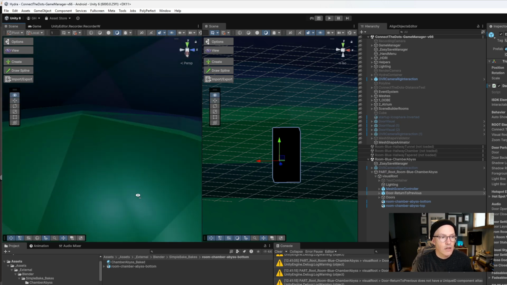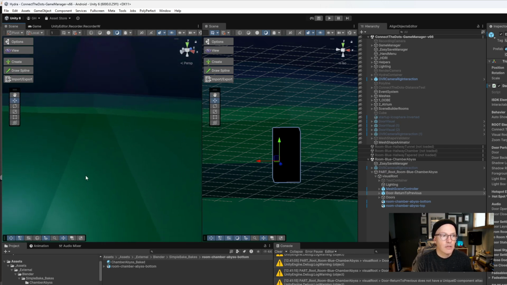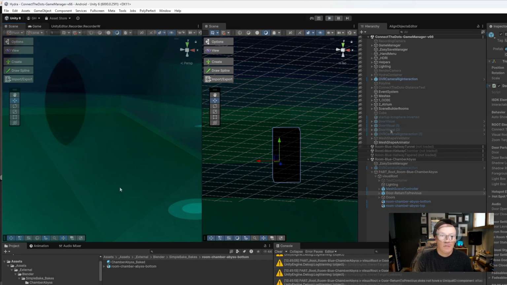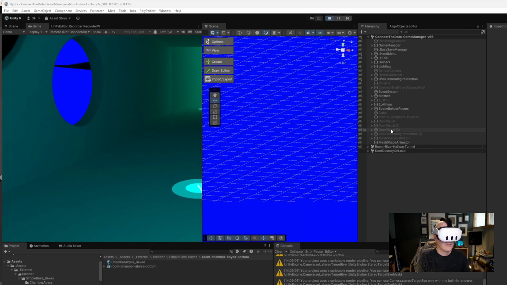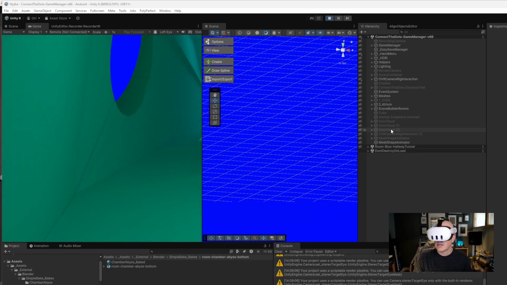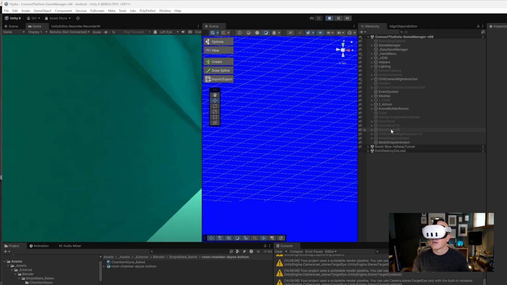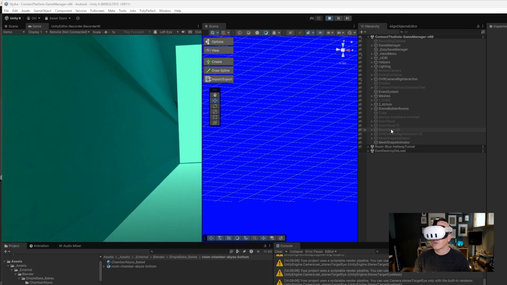So, all right, the next step is testing this with a headset. So, okay, we jumped straight into this hallway. And I did this so that I can see what it feels like to enter into the next room.